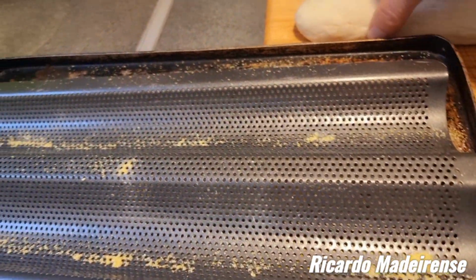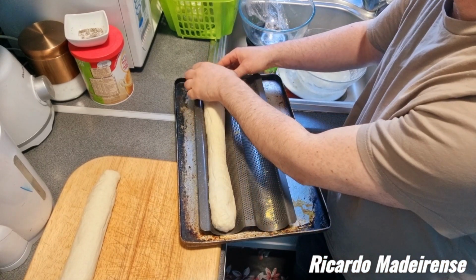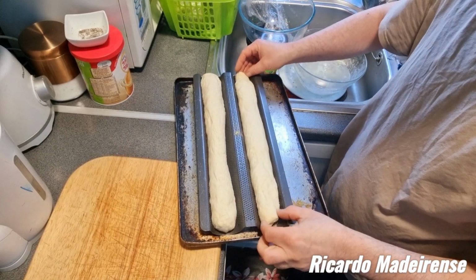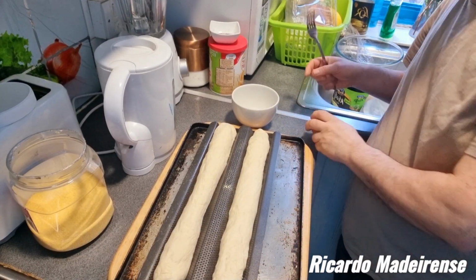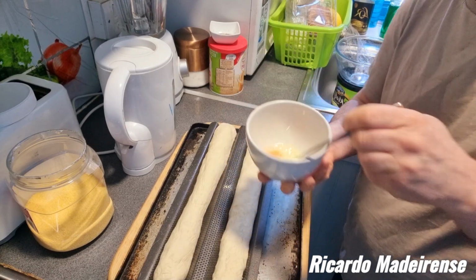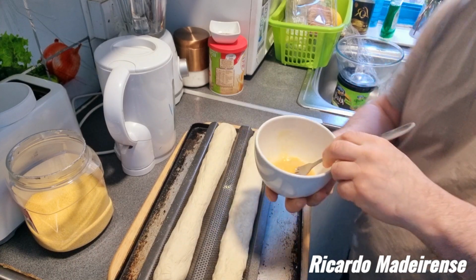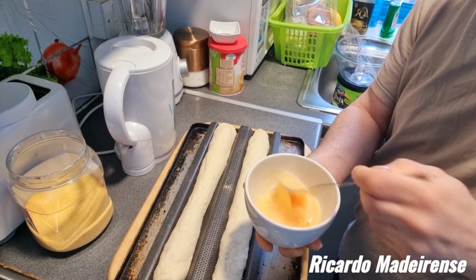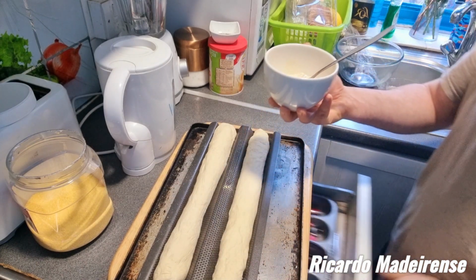Spread a bit of corn flour. And just add the baguette inside there. Should put everything there. Okay, we have the two baguettes in here. Okay, I'm egg washing. And we're gonna add a little bit of water in the egg wash here. And let's brush it in there.